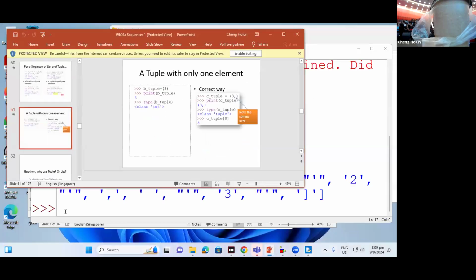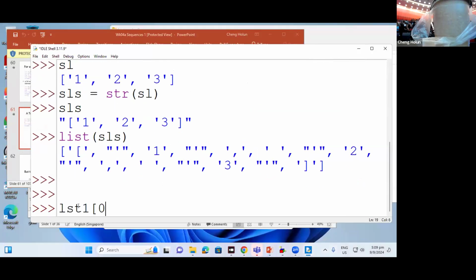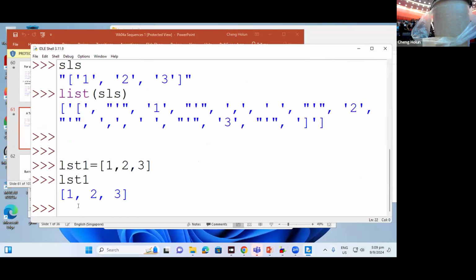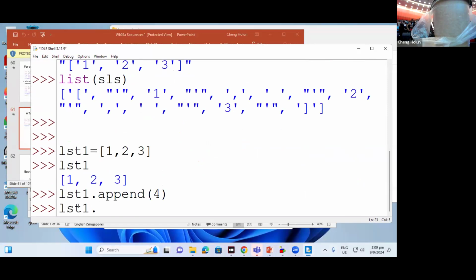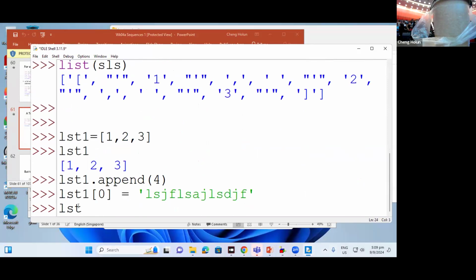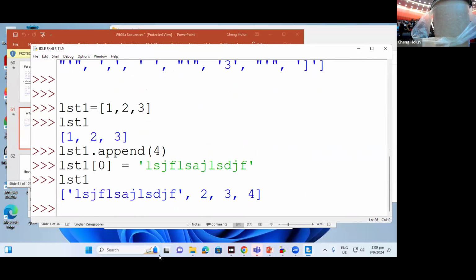For example, if you have a list 1 equal to 1, 2, 3, right? List 1 is like that. So just now we showed that a list you can modify, right? List you can append. List you can say the first element is equal to like that. So list 1 can be modified, right?